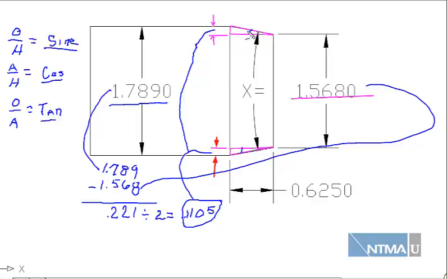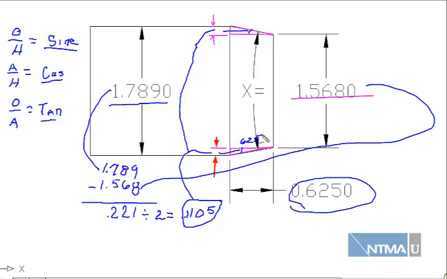So now what do you have? You have the opposite side, which is going to be 110 and 5/10. And you have the adjacent side. Remember, the one that's next to the angle is adjacent. The adjacent side is 625 thousandths. Those are the two functions we're working with. This one's the opposite side, and the 625 thousandths is the adjacent side.